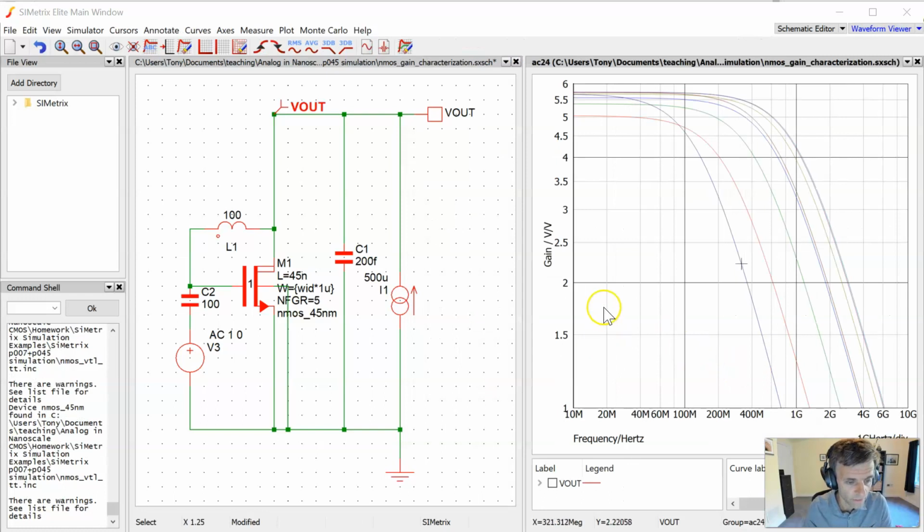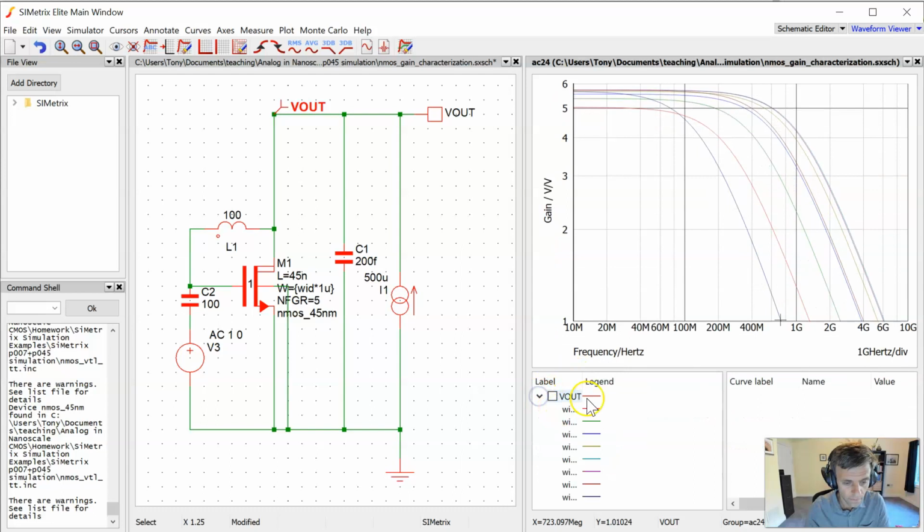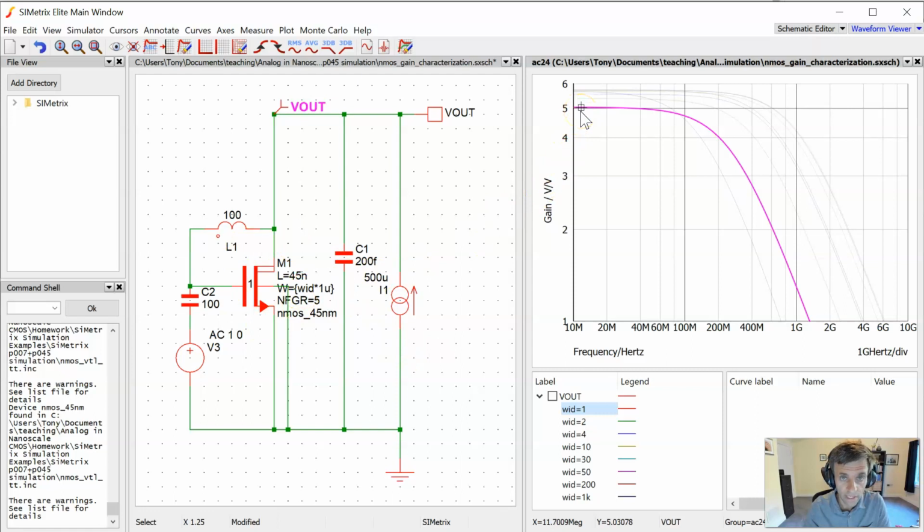Okay, so let's go ahead and run the simulation, see what happens. Okay, so we got a family of curves here, representing all the different transistor widths in the list. You'll see that the narrowest device resulted in a lower DC gain for this amplifier. So the reason is that the V effective in that case is a little bit too high. We're not maximizing the transconductance for the given bias current. In order to do so, we want to have the transistor bias kind of on the verge of subthreshold operation.